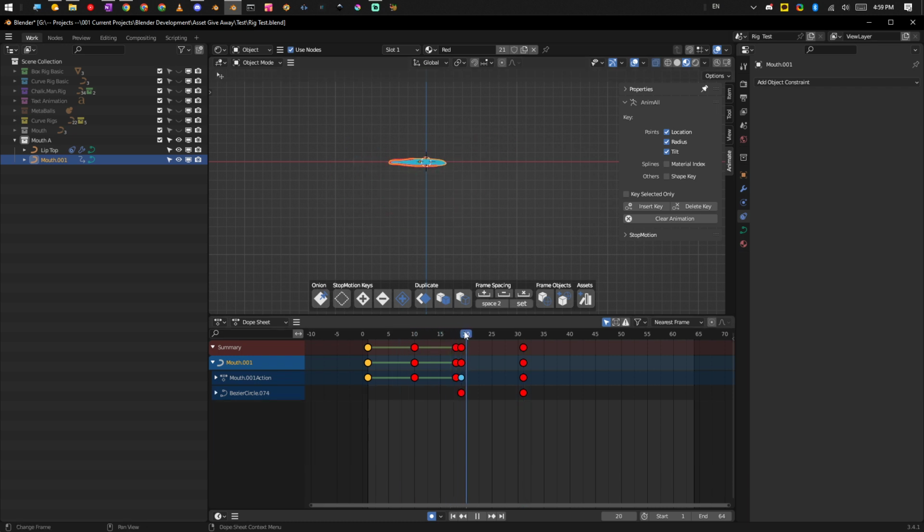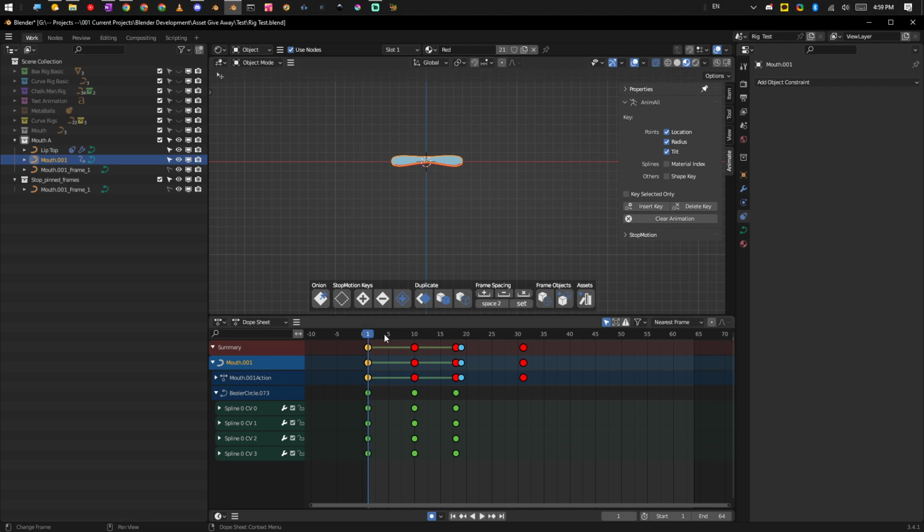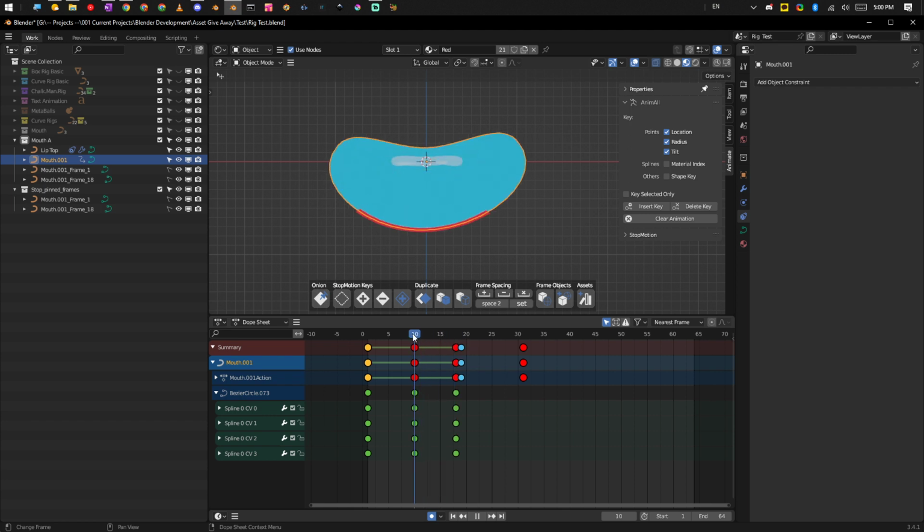So let's test the pin frame button to see if this is actually going to hold up. So let's put a pin frame here, and let's put a pin frame here, and so far so good. That's the end of my work day.